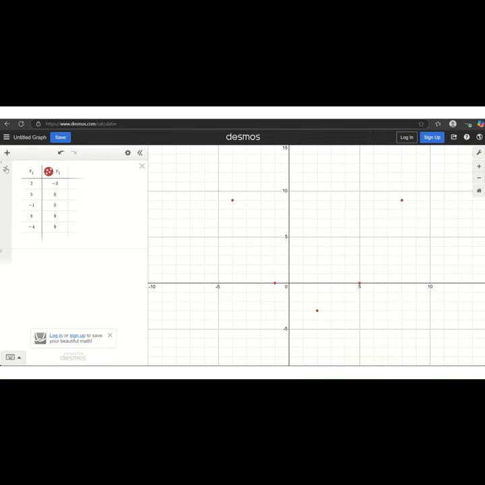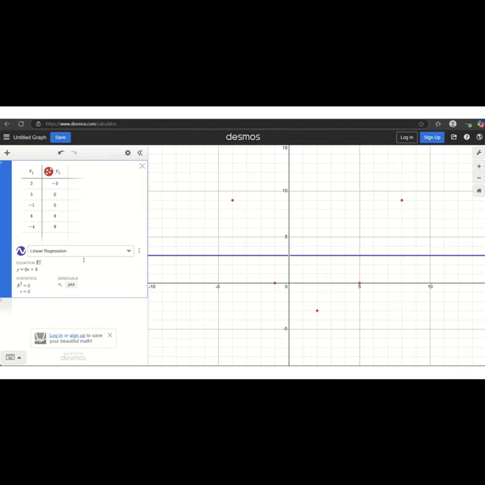Now you'll notice this icon up here in the upper left where it just says add regression, and pretty much it's going to be as easy as that. We just click on that button and it will give us a regression. Notice that it gives us a linear regression. That's what it's defaulting to, and we're seeing a horizontal line going through those points. That's terrible because this is not a linear relationship.